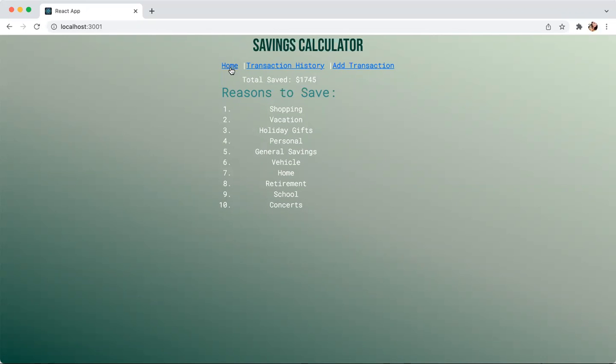so we can see we are at home here where we have posted the total amount saved. So the sum of all transactions and deductions, of course, too, or, deposits and withdrawals respectively. We also have the posted list of reasons to save, which is actually a preset list of reasons that are going to be posted in a drop down for the ability of adding them to a transaction, which we'll show just in a moment here.